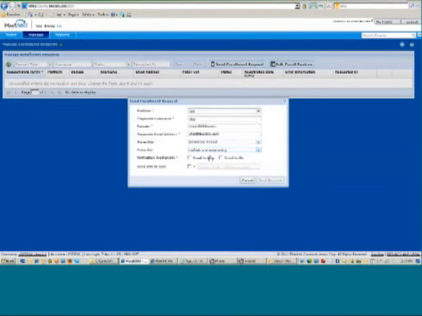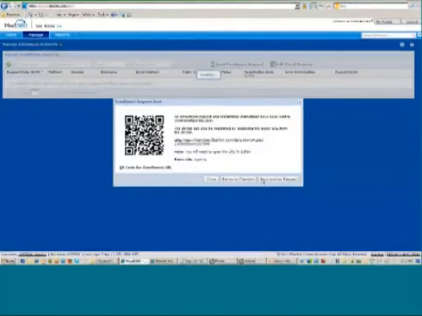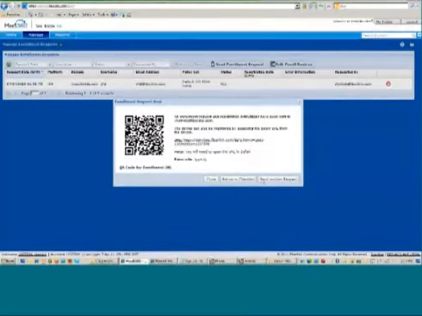And we're going to use the default iOS policy, which we will show you some of the policy management here after the enrollment. You have the ability to email this to the user or send them an SMS, so it makes it very easy for them to click on the link to get where they need to go. And you'll also see that we support QR codes. So for those of you familiar with QR, you can use your device to take a picture of that code and it will redirect you to the URL. So for right now, I'm just going to do email to me. And you'll see that we'll get a request on the screen here.